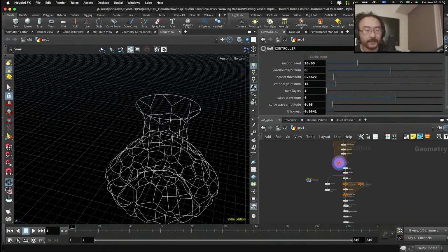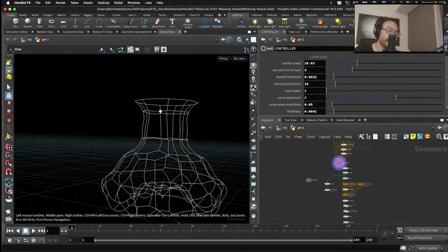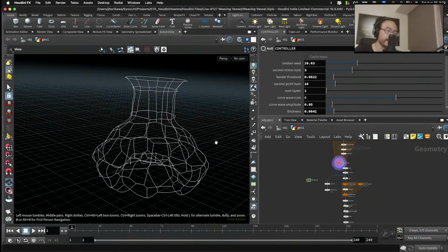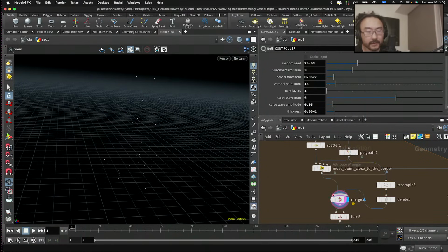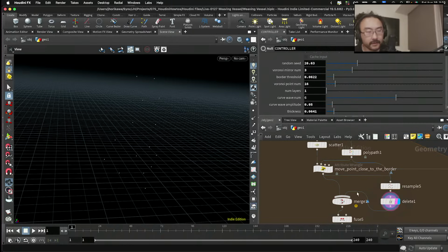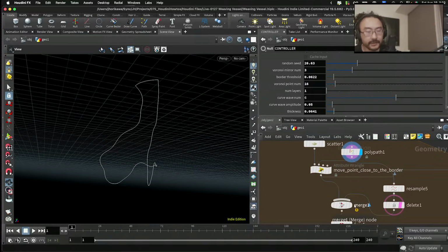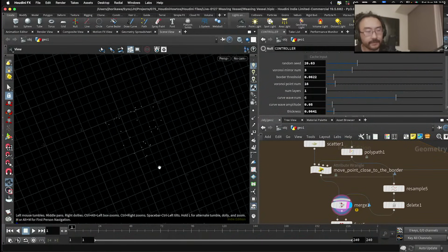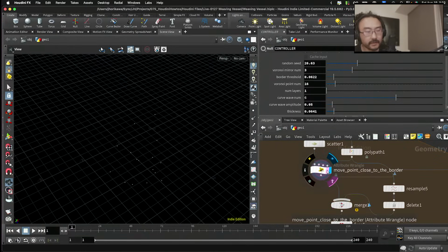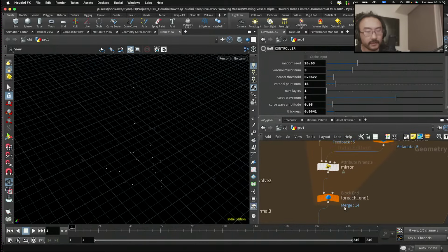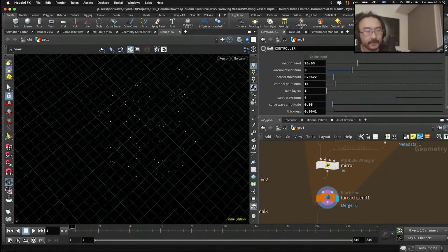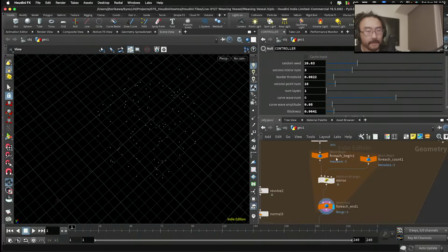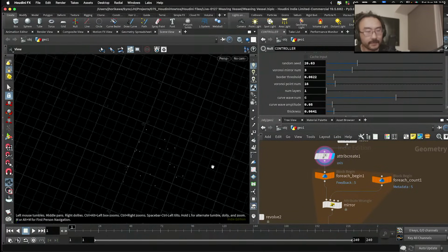Let's see. Maybe another problem is that I'm having too many mirror numbers. So if I make it 2 or 3, then I'll still have some problem here. Let's see. These are at the corners. Okay. And if I mirror it, okay, I might be having some problem with this mirror code here. Yeah, maybe this is the problem.